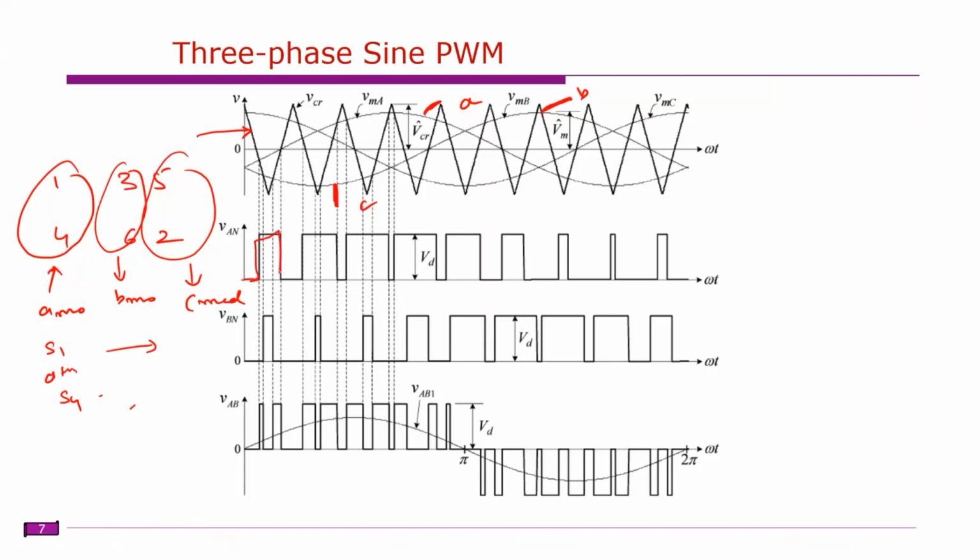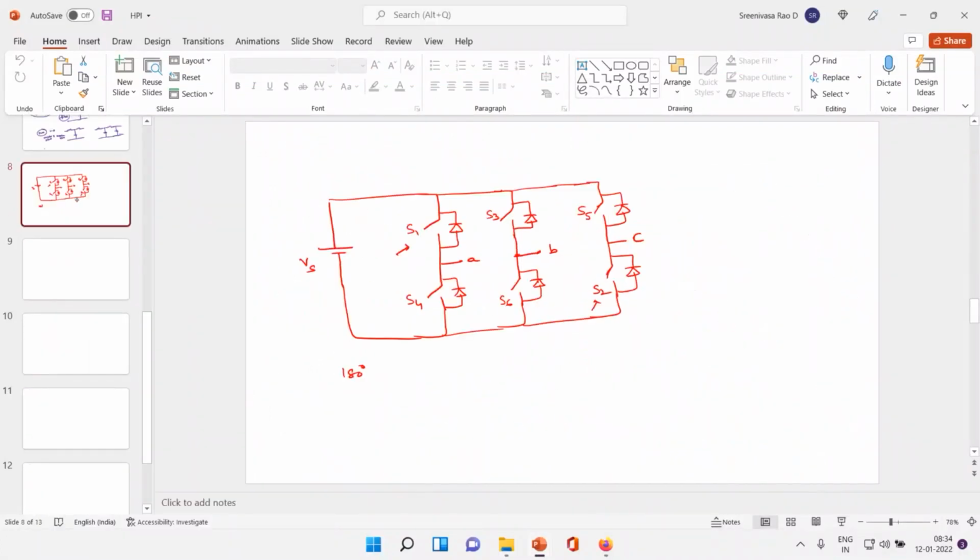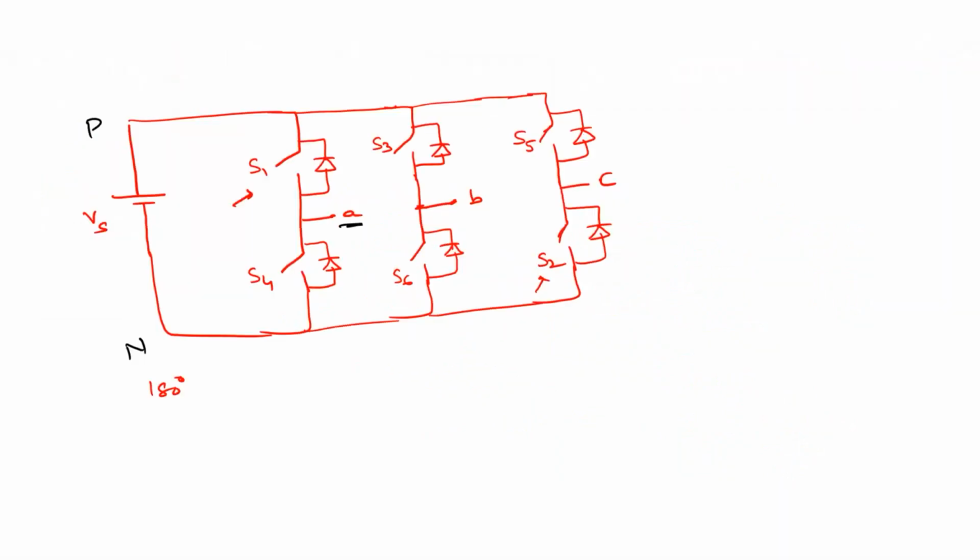So we have this VAN, right? What is VAN? This is V and this is AN, where this is the positive DC bus and this is the negative DC bus. The line voltage is obtained as VAN minus VBN, which gives you VAB. This is the A phase. When the upper switch S1 is on, VAN is VS. When the bottom switch S4 is on, its value is 0.